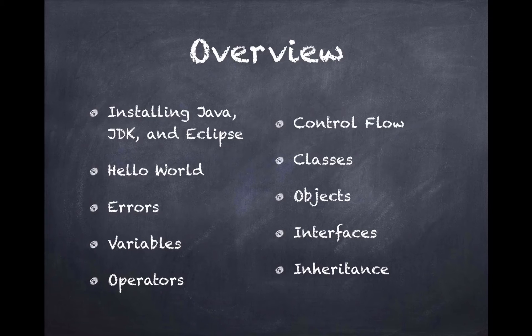Then the last two topics are interfaces: how do we create interfaces, what does it mean for a class to implement an interface. And finally, we will talk about inheritance, which is another core object-oriented programming principle. We'll talk about what's different between overriding and overloading, static versus instance members or methods, and then another core programming principle which is polymorphism.